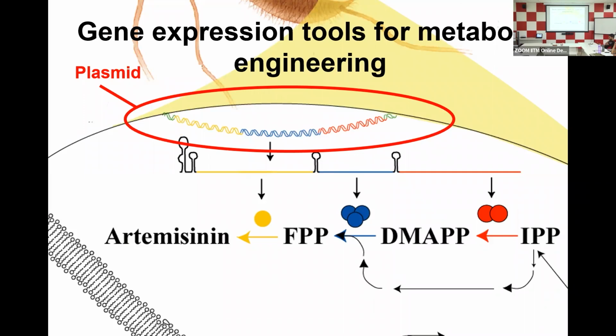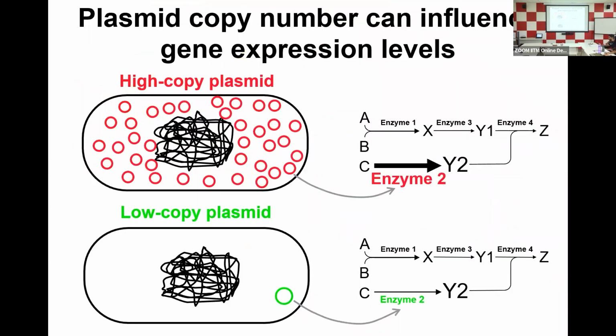Well, in this project for the artemisinin, you will see in the next few slides many things that you have seen in the past in general, but now applied specifically to the problem of developing an optimal pathway for production of this artemisinic acid that eventually will be transformed into artemisinin. That is the final drug there. Well, first of all, you need plasmids to make the clones and everything. We have seen many of them, and in principle that is not a problem. However, there is a little detail that has to be considered, and that is that not all plasmids are equally useful for metabolic engineering.